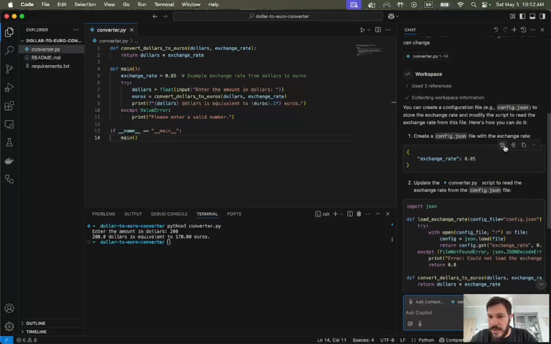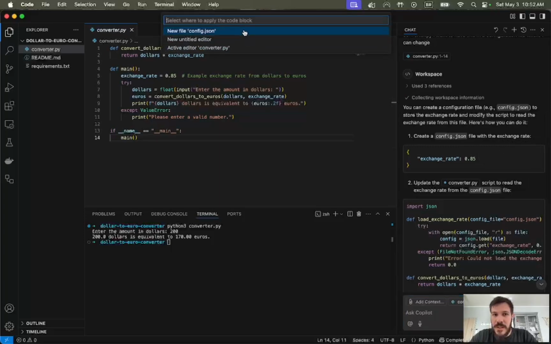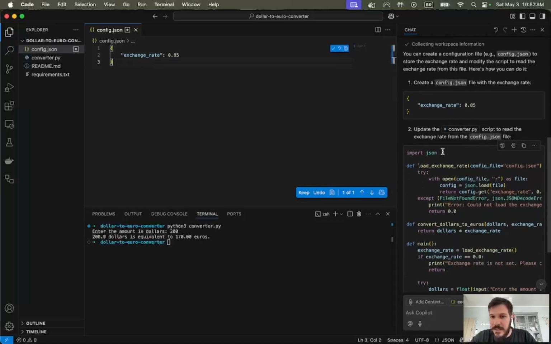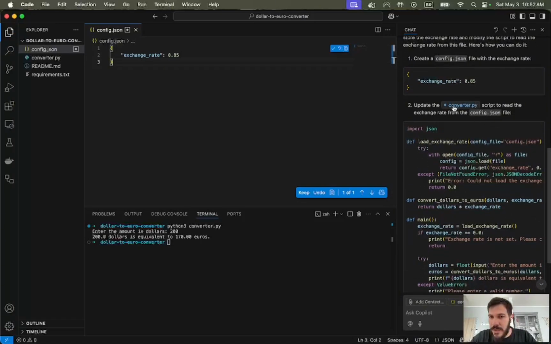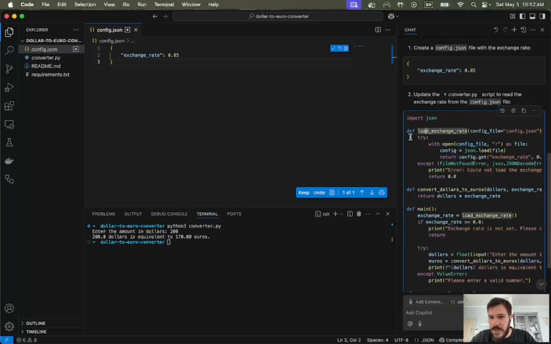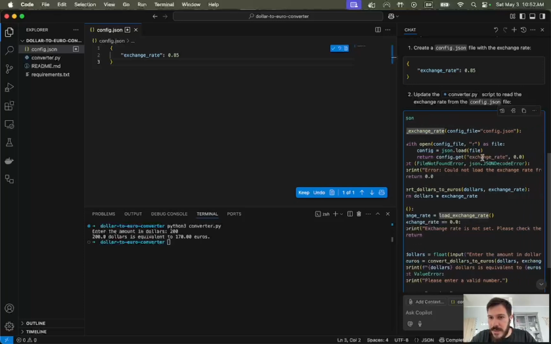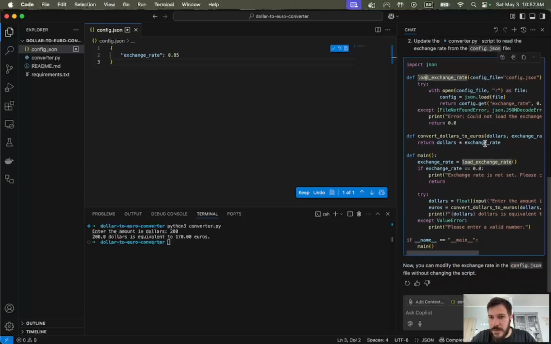So it's showing how to create it. I can click here. It will open this option for a new file, config.json. And then I created it already. I just save it. And here it's saying, update the converter.py script to read the exchange rate from config.json. So there is this function that opens this file and gets the value from there.